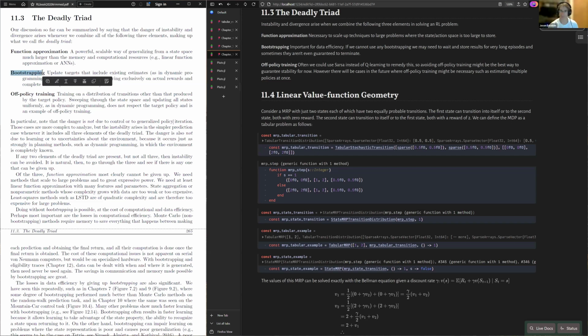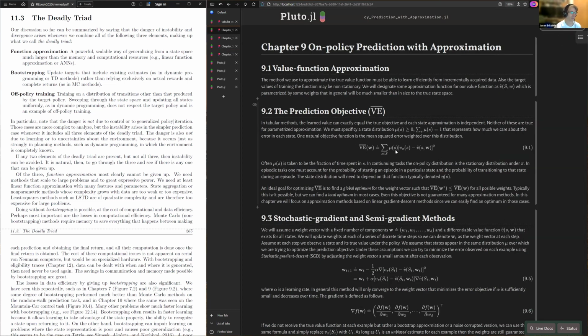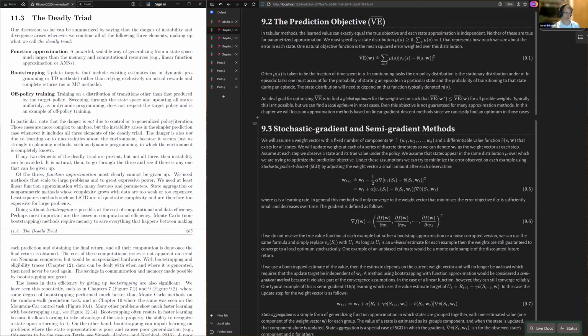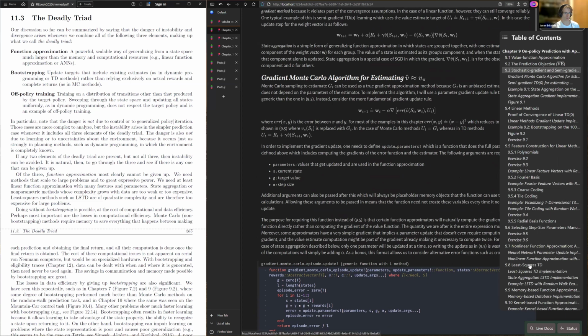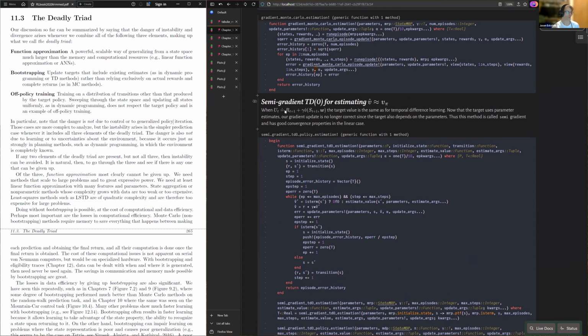So this we already saw. If we do bootstrapping with approximation, we already have had a problem with the value error, in that we had this semi-gradient method, and the point we're converging to is not actually the objective that we wanted, the minimum value error that we had defined in, I think it was chapter 9. Oh yeah, here. So in chapter 9, we had said if we're doing approximation, we're trying to minimize the value error. And the value error is based on some unknown true state value that we're going to sample. If we do Monte Carlo sampling, we can replace this with G, let's say. But in bootstrapping, we can't do that. And then we had this issue where we were using this value to replace our sample of V. And the problem with this is that now our target value estimate actually also depends on the parameters.